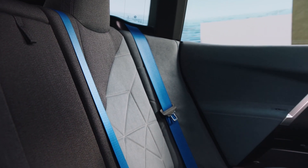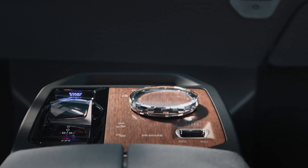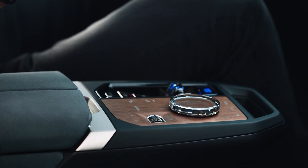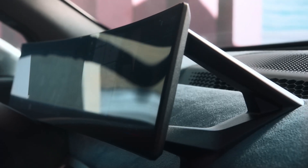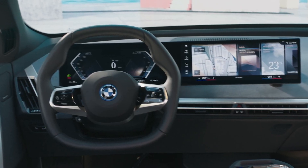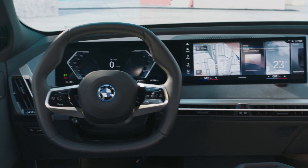Look at this premium interior — it really feels like a living room, which is exactly what BMW designers are saying. They were fully inspired by autonomous drive. We don't have many details about driver assist systems yet, but they get the point and give extra comfort to passengers. You can see the hexagonal steering wheel and two large screens: the first is 12.3 inches and the second is almost 15. It's a five-seater, and here I start comparing it to Tesla Model Y, which will come as a seven-seater in 2021.